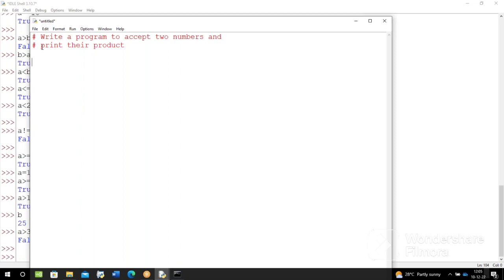How to accept two numbers. We have already discussed how to accept a value. Just tell me somebody, how to proceed? What to write now? I want to accept the first number. Which function to use to accept a value? Which function?